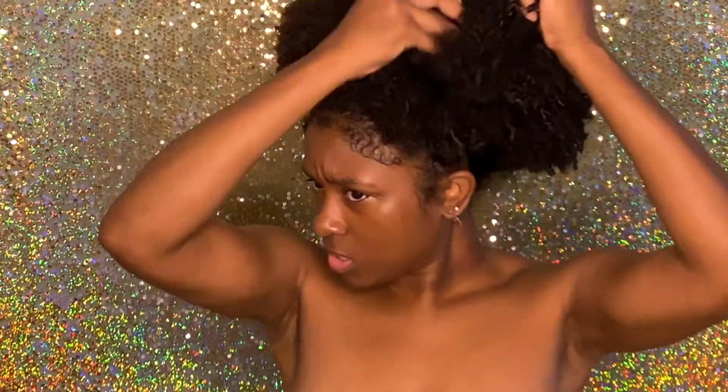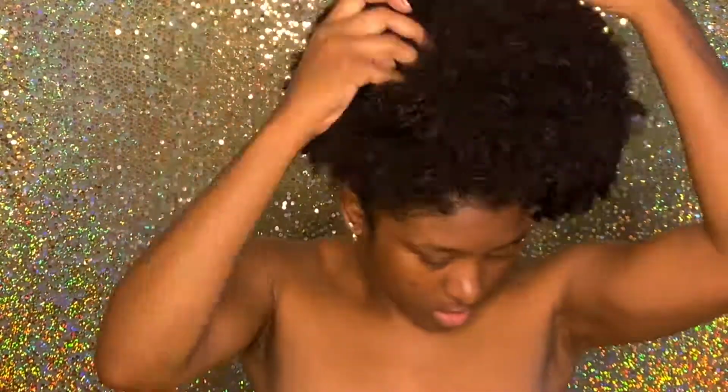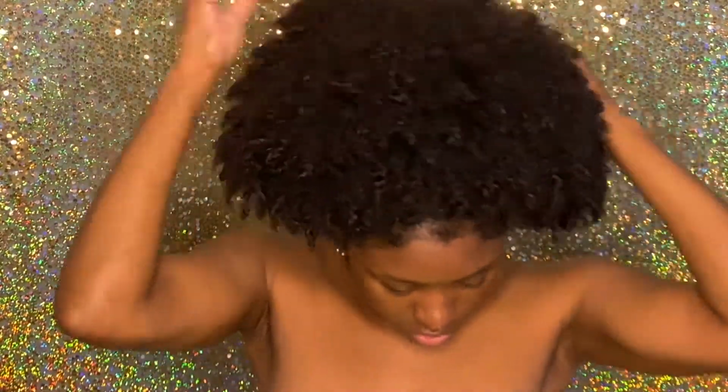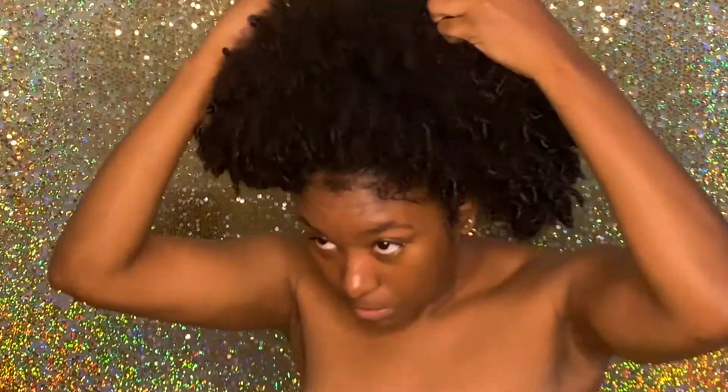So I'm just gonna start by taking it. This is the key to having volume: pick your hair. Always stretch your hair if you want it to be big and voluminous.